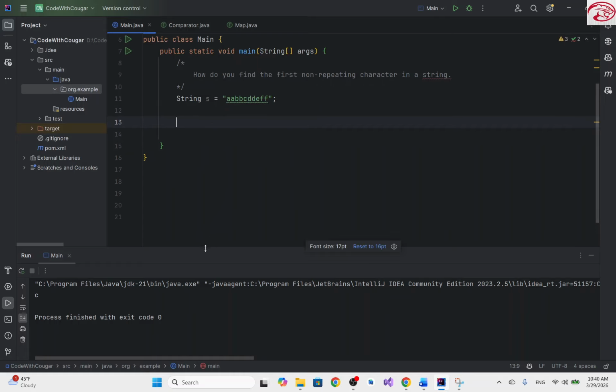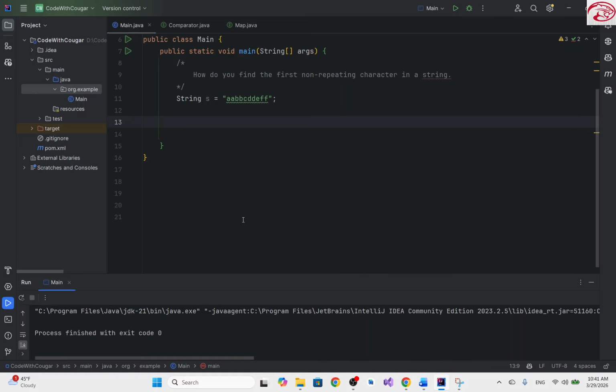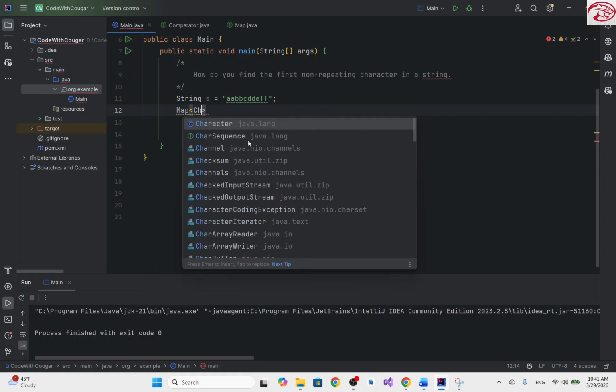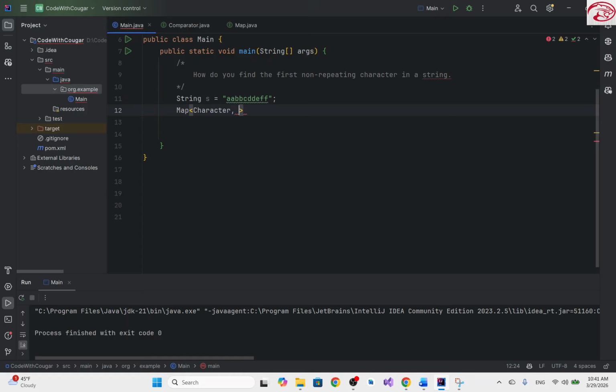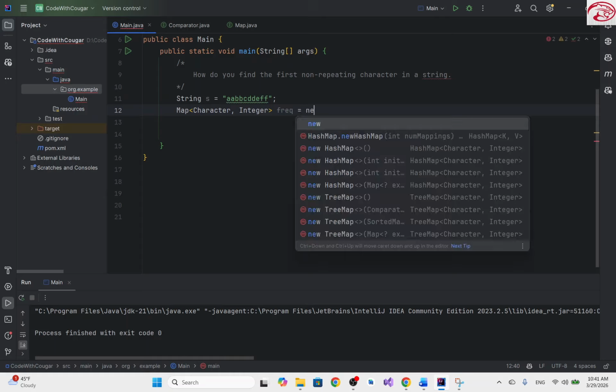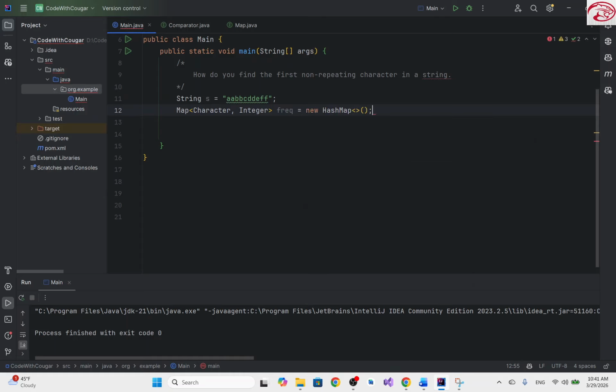We know how to get the frequency of each letter in a string. We can either use a stream API or just define a map data structure. I want to map a character to its count, which is of type integer. I'll call it frequency equal to new HashMap. Okay, for now I'm going to define HashMap, and let's see what problem we encounter.